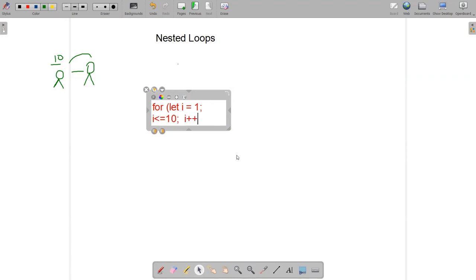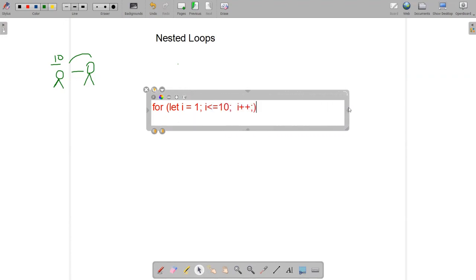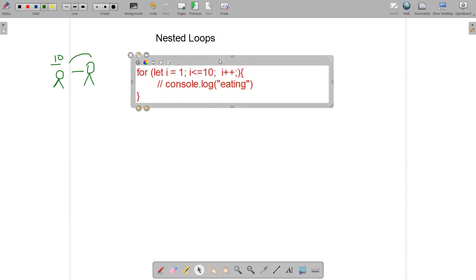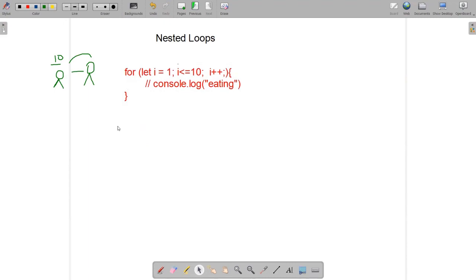And i plus plus. So the code for that is console.log eating. This is basically the code, and this is the loop for eating 10 golgappas. This is the code for Rahul eating 10 golgappas, right?